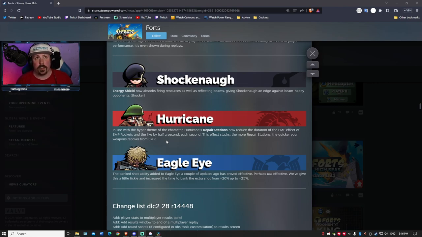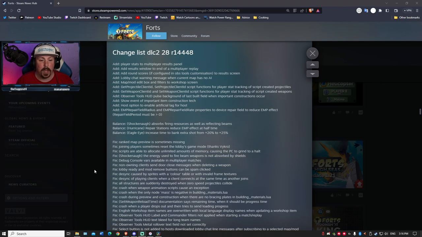So if you get it more often, it makes it more useful, and you can use it in a wider variety of ways, which is why we buffed it. And Hurricane, the same thing, does very limited stuff, but does it relatively well. All we've done is make it a little bit better. So it'd be really nice to see the developers go in that direction, but let's move on. Overall, I'm very happy to see these. Any changes to the commanders is good in my book.